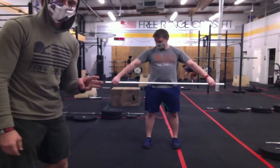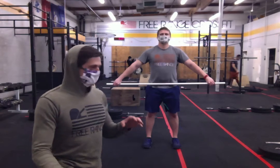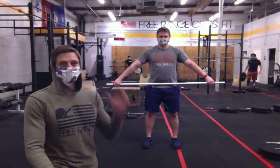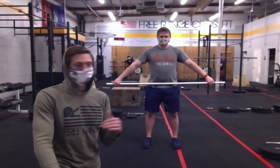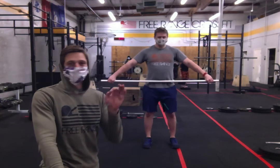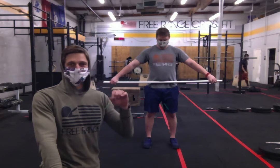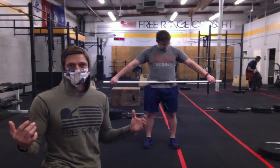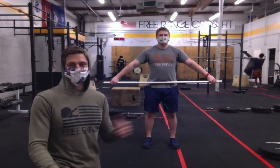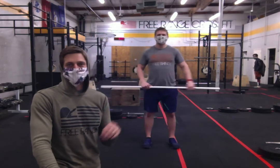We've got three moves with the PVC. I think most people should use PVC today just because it offers a time to have both recovery and some skill practice. But if you're feeling real confident, you can maybe drop the reps down with an empty bar or one of the lighter weight barbells. But the number one most important thing, whichever version or weight you choose, is that there's a lot of focus on your setup and then execution of each rep. We're looking to ingrain really good mechanics as we do this workout. Don't rush it just to get fast repetitions like a normal workout — use it for the technique.